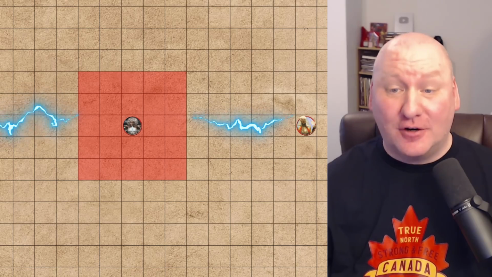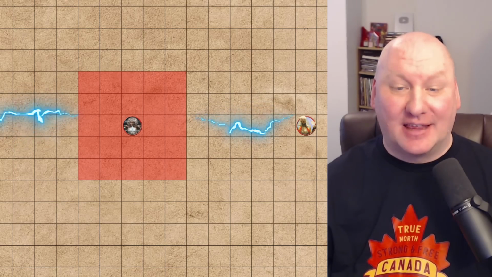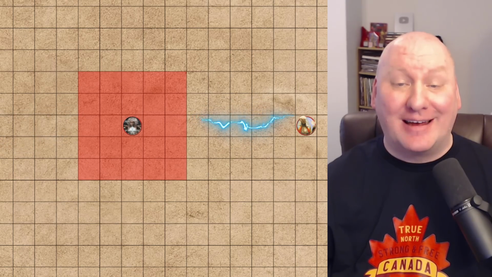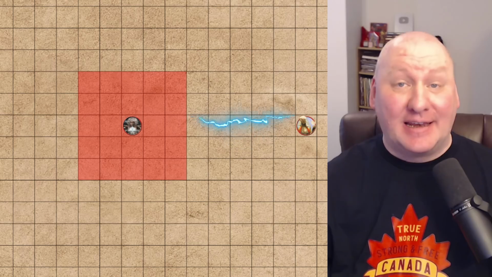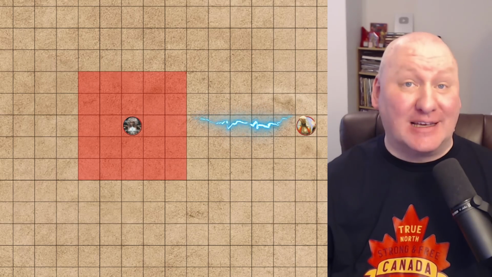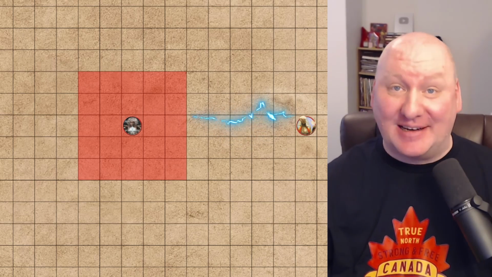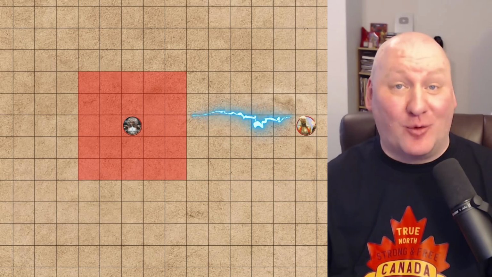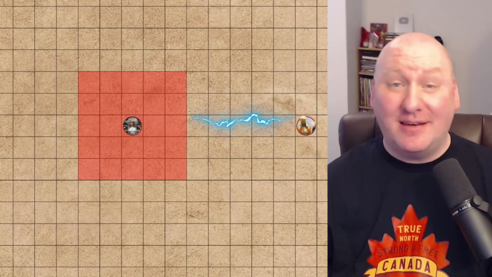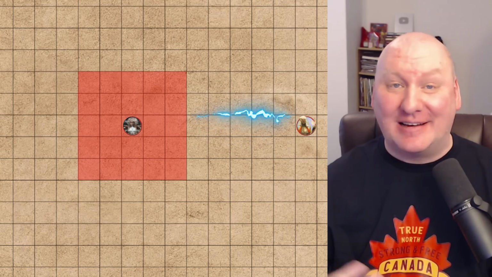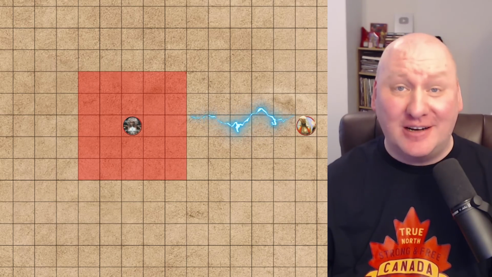But with the new version, the 2024 version, the lightning bolt extends to the aura, and then it stops, and it does not continue on the other side. Now, which of those two is better? It depends. If you are the one casting the anti-magic aura and the other caster is an enemy, you probably would prefer for that area of effect to just be smaller.